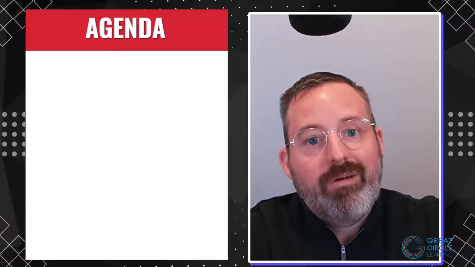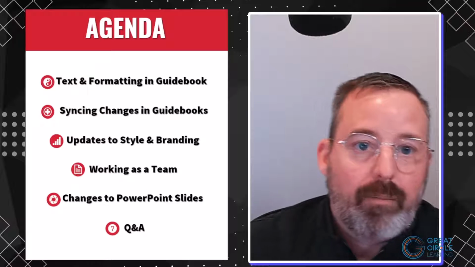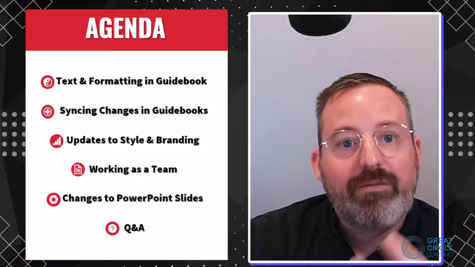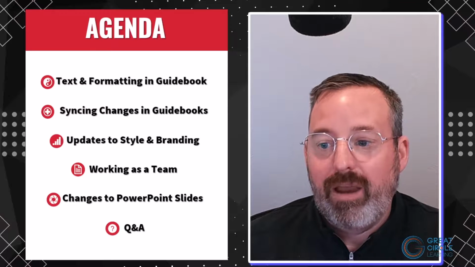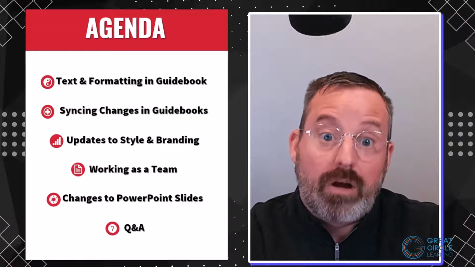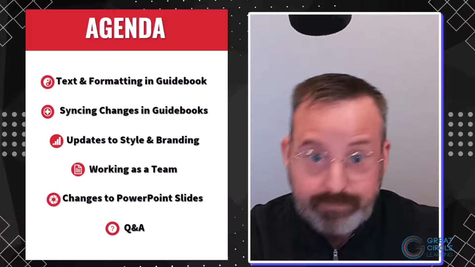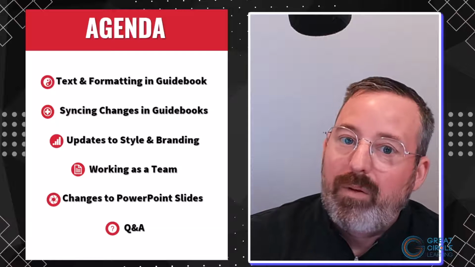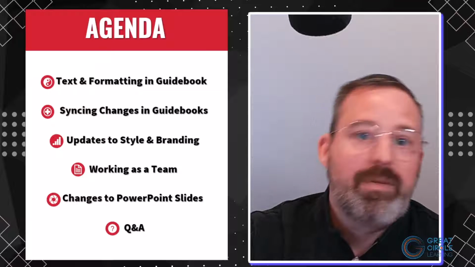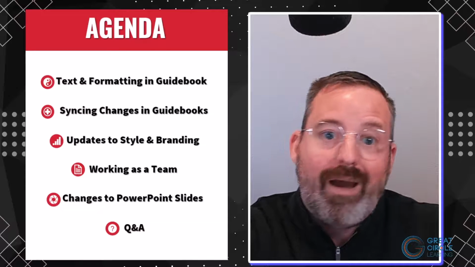At any point, if you have any questions, please let me know. We're going to look at a few items today. I think I've got 5 listed. We're going to look at the text and formatting and how we use it within our guidebooks. This allows us to take advantage of all the processes within LeaderGuide Pro to simplify a lot of the editing after the fact. We're going to talk about once you've built a facilitator guide and maybe extracted out a participant guide, how we can sync or send changes from one document back to another.